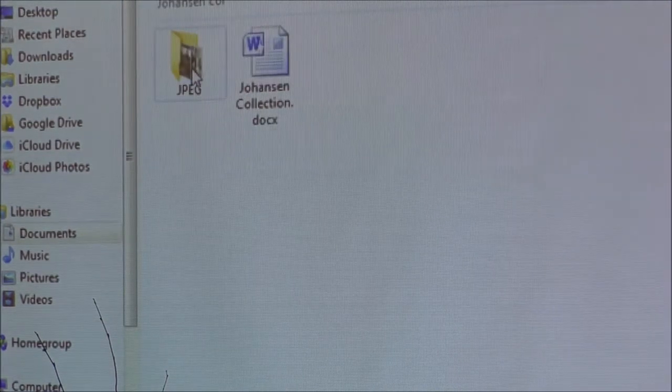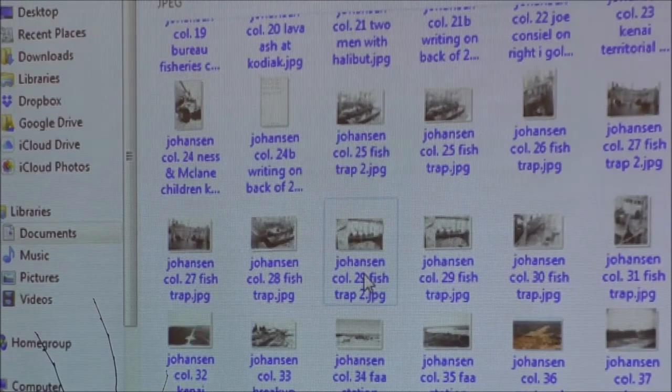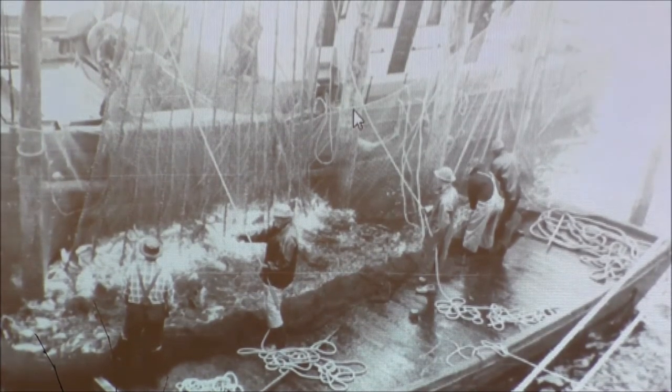So when we go back to the Johanssons', now these photos are taken out at the far end of that trap that we saw, where the salmon that had followed the fence out ended up trapped at the very end. And here is a tender boat from the cannery. And here's a little barge that maybe the tender dragged out, or maybe they left it there, that the fishermen are using.